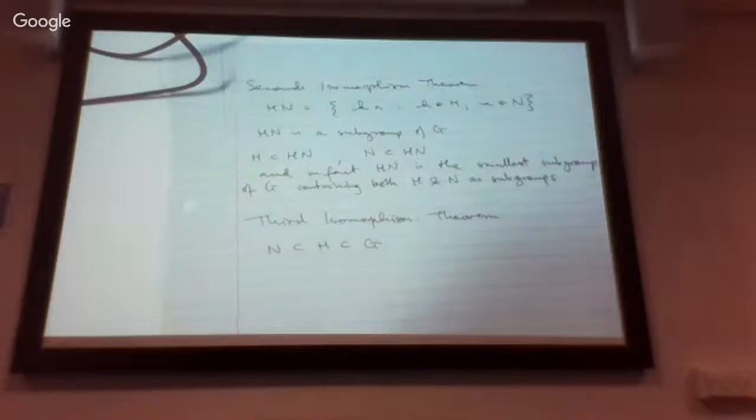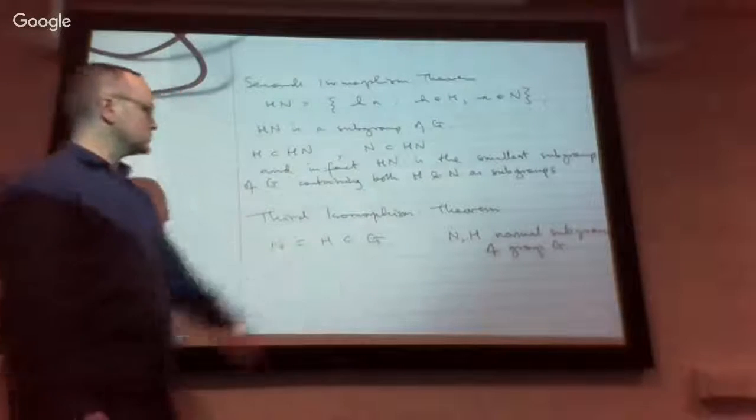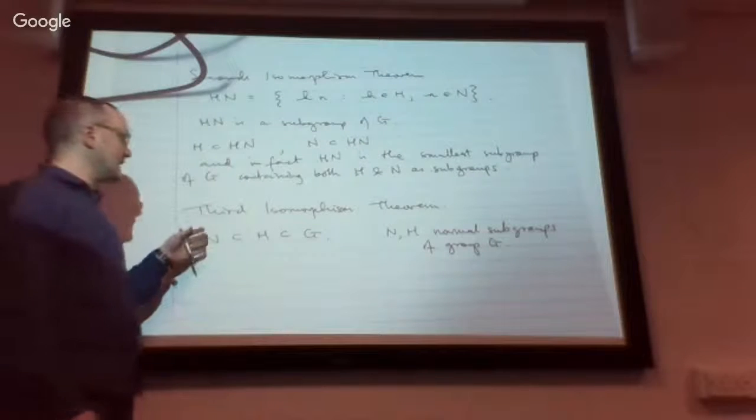Okay, so you've got a group G, and you've got normal subgroups N and H. These are both normal subgroups of group G. So if these are both normal subgroups of G, in addition, of course, N is a normal subgroup of H. So in particular, valid factor groups you'll be able to form would be G factored by N, H factored by N, and G factored by H as well.